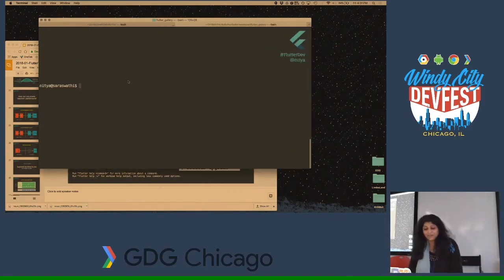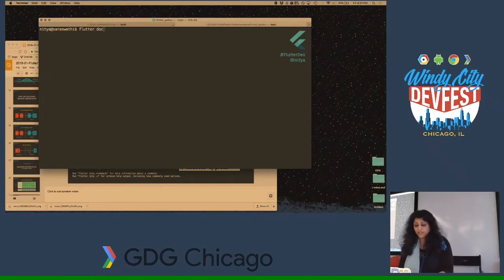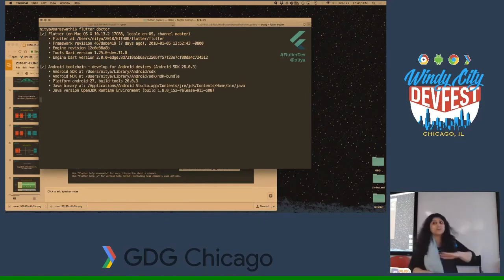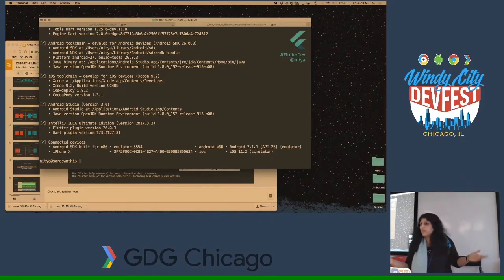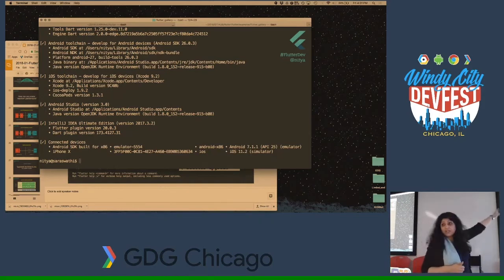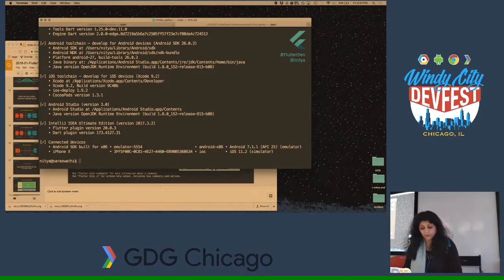All right, so here's what Flutter Doctor does. When you run Flutter Doctor, once you've finished installing it, it understands what operating system you're on. It goes through and checks all the dependencies that you need for your distribution, and it literally tells you, install this package, install this package. It's really, really seamless. Within an hour, worst case, you'll have downloaded and installed everything and you're set up. As long as it comes back saying you're good to go, it means that you're not only set for building those apps, but you're also set for deploying to both platforms, Android and iOS. You can see that it checks all the toolchains for you. So this is super, super useful.